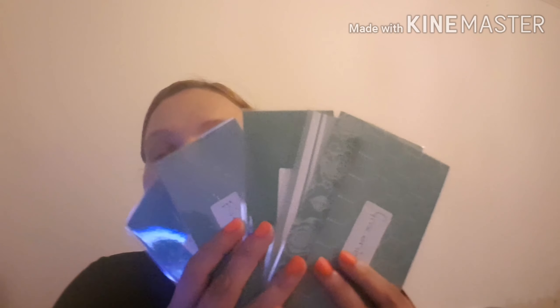We've got envelopes for: household, fuel, his and hers spending, groceries, and miscellaneous. I love the patterns — there's a leafy one, a dotted one, another leafy one, a stripy flower, and a hexagon design. I think they're really good for a first cash envelope system. If we do progress to different envelopes later, these will still be used for sinking funds so they won't go to waste. They're great for first-time cash envelope users, sinking funds, or an emergency fund.